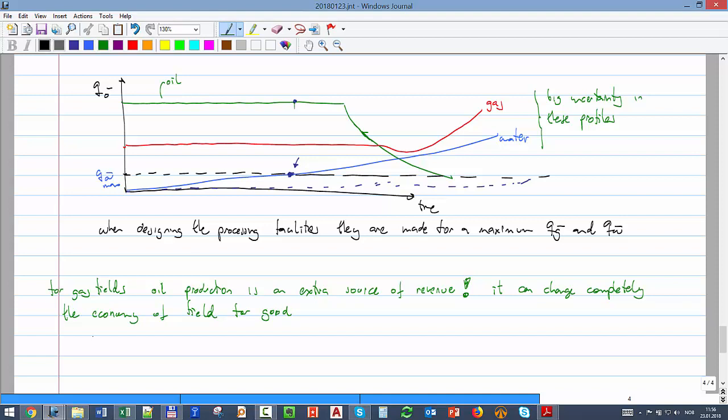Water, on the other hand, is very dangerous. Let's put it here so you remember: danger, don't come close to it, for gas fields. Why? Because you have to know the source of the increasing water production. Usually, if you have a coning aquifer on gas wells, these wells are going to die very quickly.